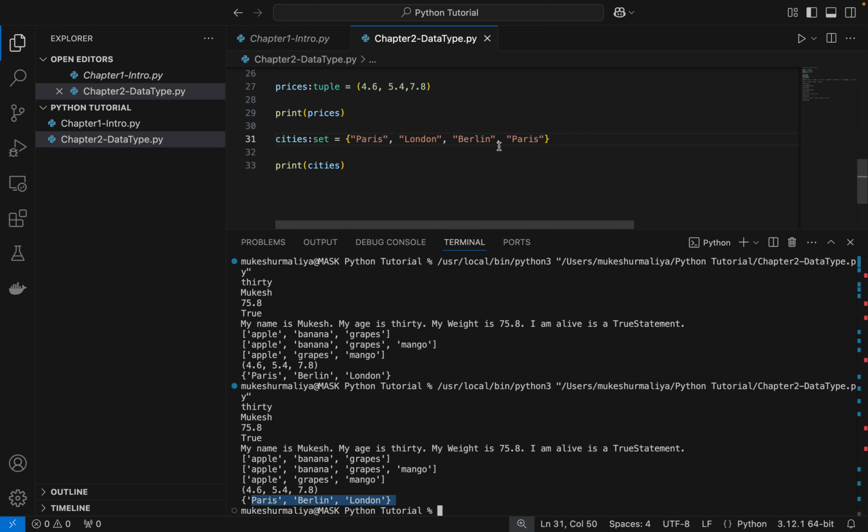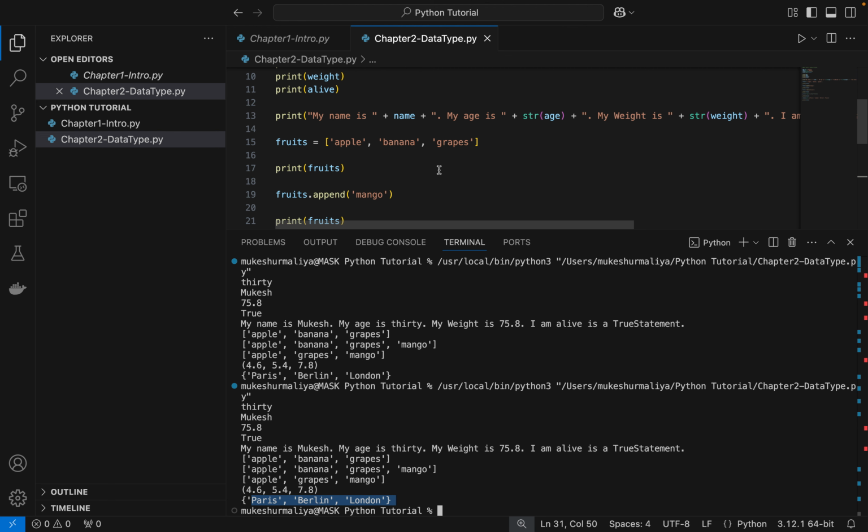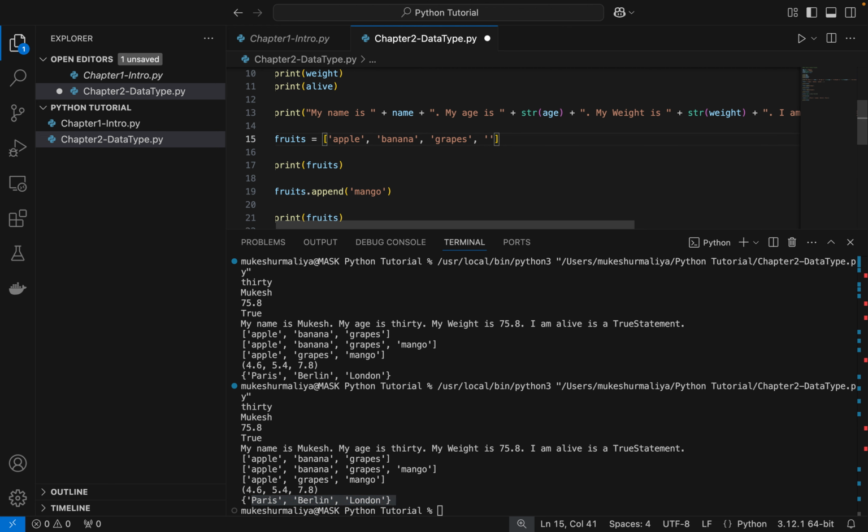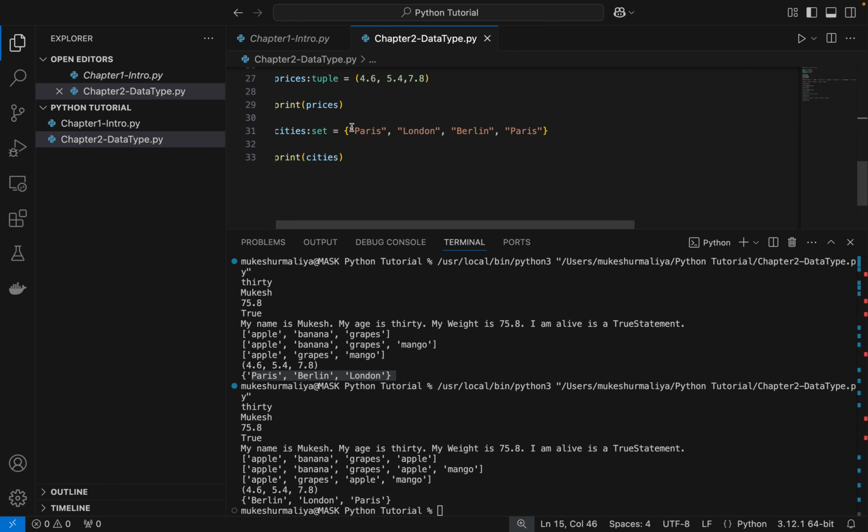So even if it is defined twice, it does not print twice. But in the case of a list, even if you define it multiple times, so let's say I define apple again, we can get apple multiple times. See, apple, apple, it's again there. But Berlin, no, it's only once. We cannot define Paris two times, or any of the entries two times.